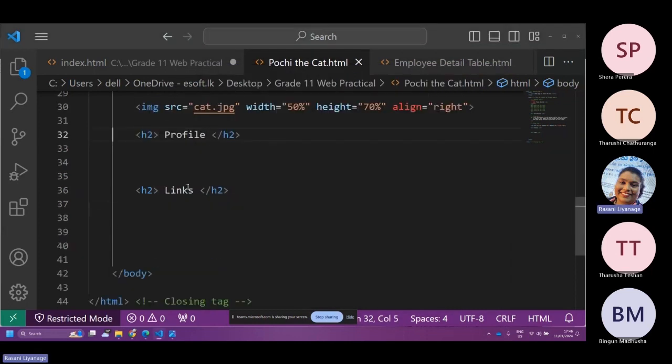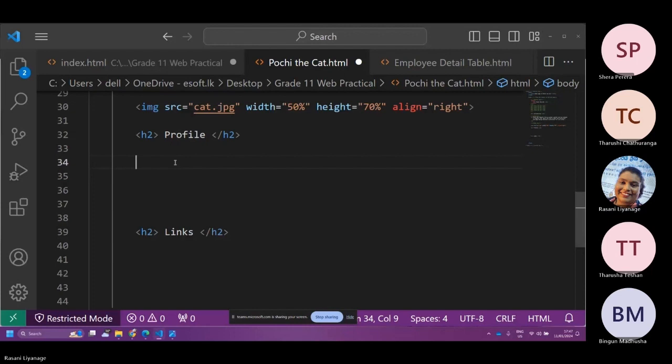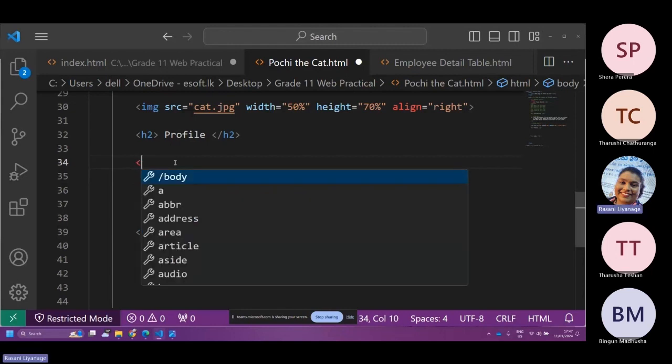Right. Now the list. Once again, the list. So we come to a numbered list. I'll write a comment.